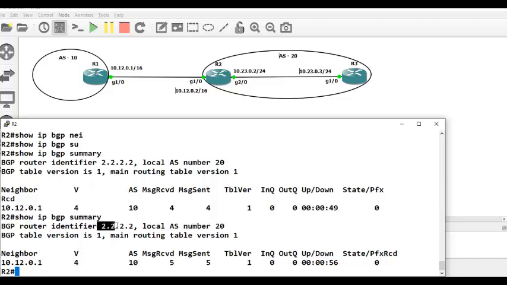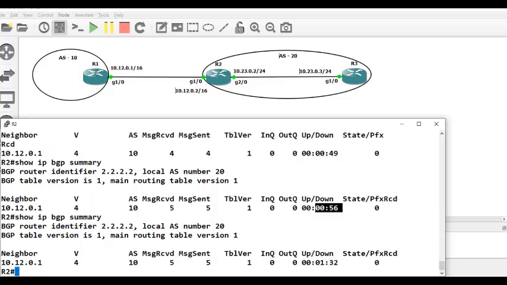My local identification is 2.2.2.2, that's the router ID. Table version. For the last 1 minute and 32 seconds, the neighbor state is up.